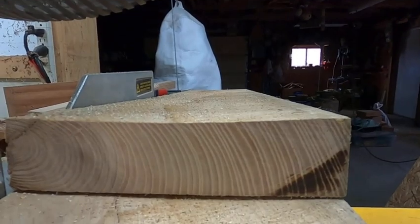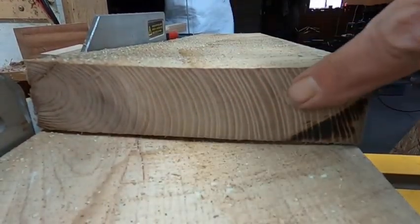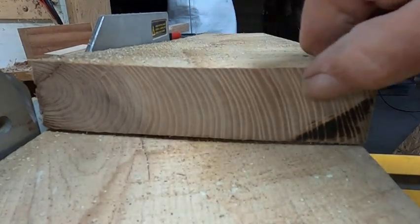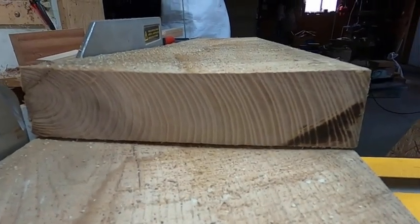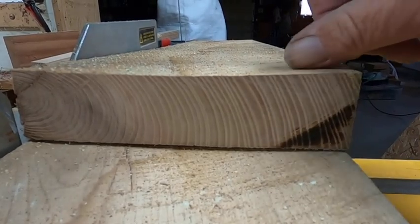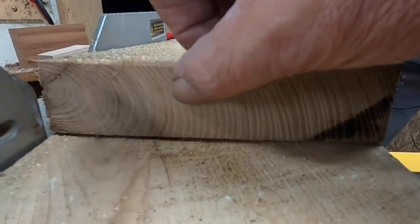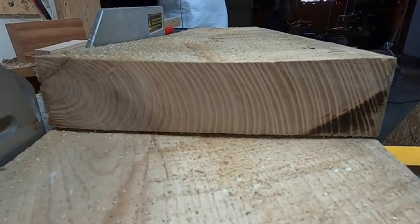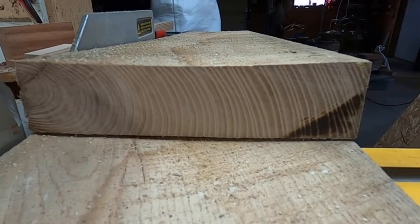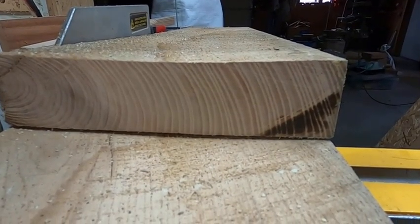The grain in this area is going to look like it's quarter sawn. If you look at that end grain, you can see that it's almost quarter sawn. In fact, back in here, it would qualify as pure quarter sawn white oak. We'll see how it comes out after we get it planed.